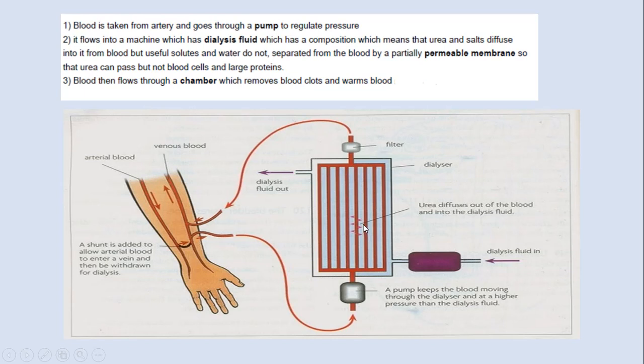The same for glucose. As we know, this blood contains glucose, and glucose should stay in the blood because it is needed. So we have the right amount of glucose also here in the dialysis fluid. But this fluid doesn't have urea. That's why all the urea or most of the urea in the blood should get out of the blood, because we want to get rid of it, because it is a toxic material. The blood doesn't need it. The body doesn't need it.